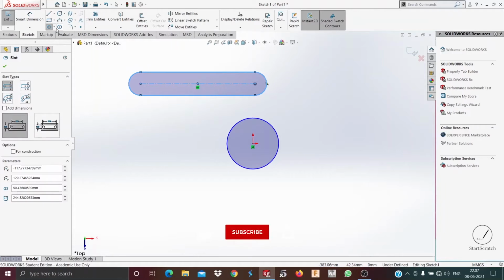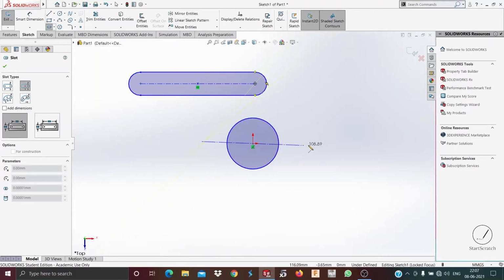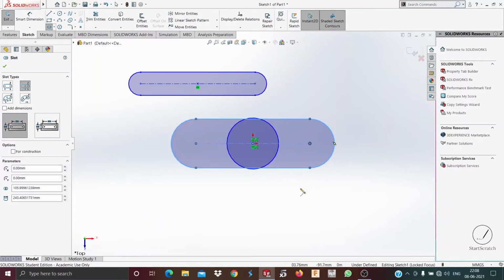So the next slot will be center point straight slot. As I have told you in the previous video, you can select these slots from here itself. Now in the center slot, you gotta first choose the center of your slot like this. If you want on the center of your slot on this point, origin point, then you choose the other point length basically, and then you choose your width or whatever you want.